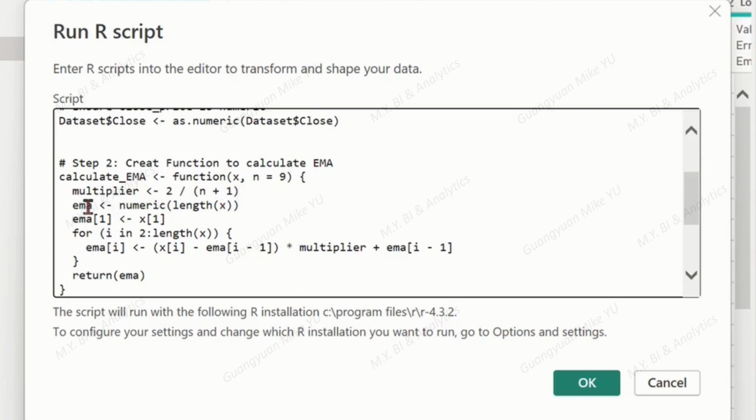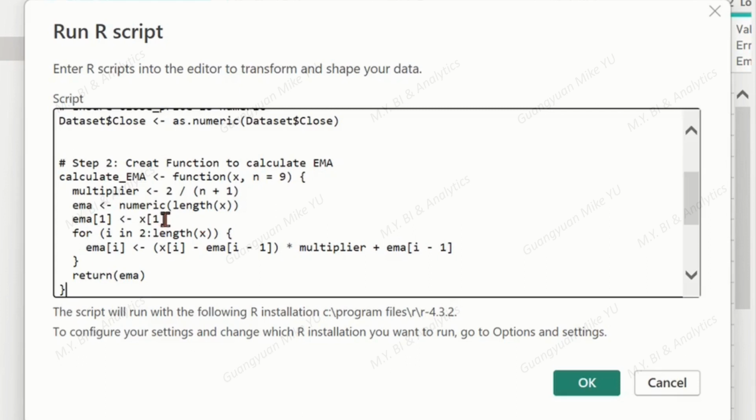EMA initialization. This line creates an empty numeric vector named EMA with the same length as the input list X. This vector will store the EMA values.